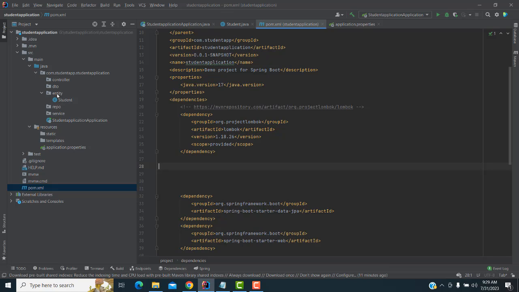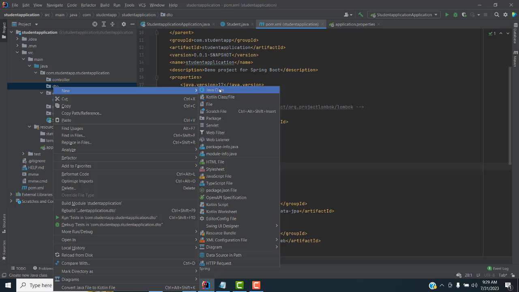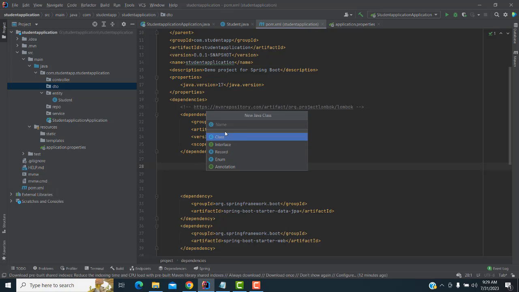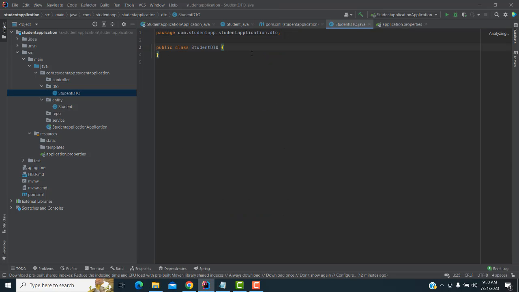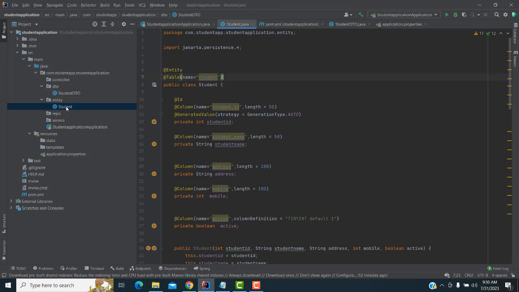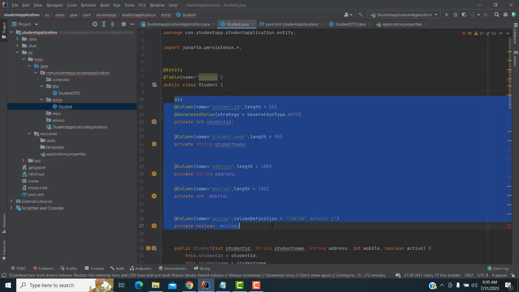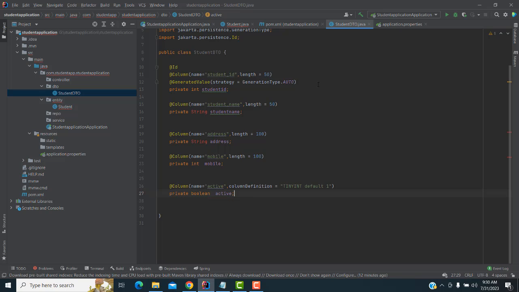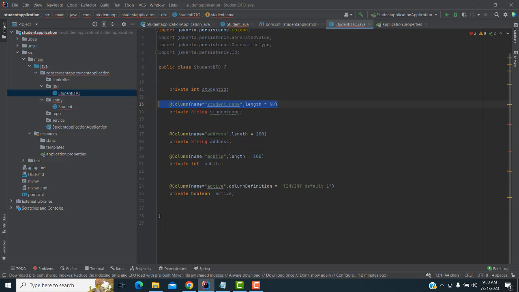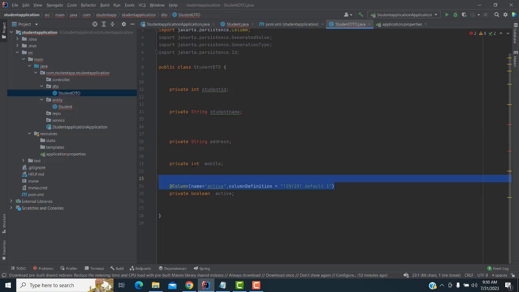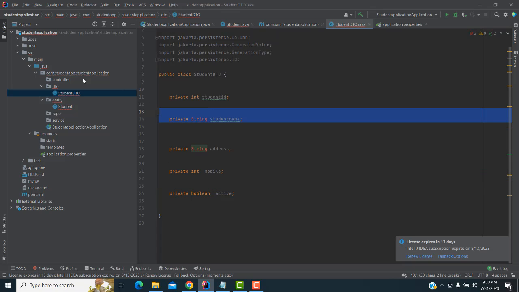After that, back to my DTO class. I'm going to create it with right click, new class. Here you have to write StudentDTO. Press the Enter key on your keyboard. Now I go to my entity, copy all the things, and paste them here. I have to remove this ID, and the other things we don't need at the moment, because the data is coming only via the DTO. The front end will take the data like this.